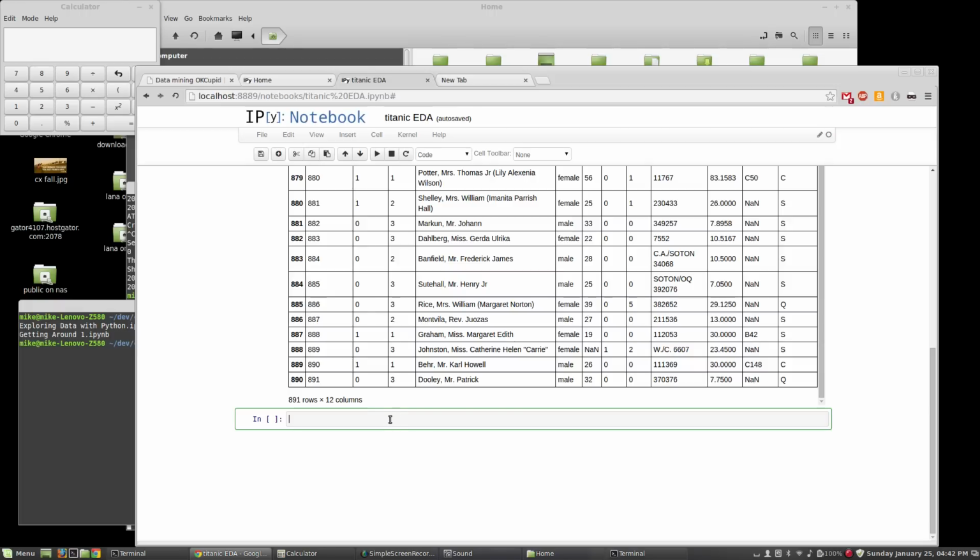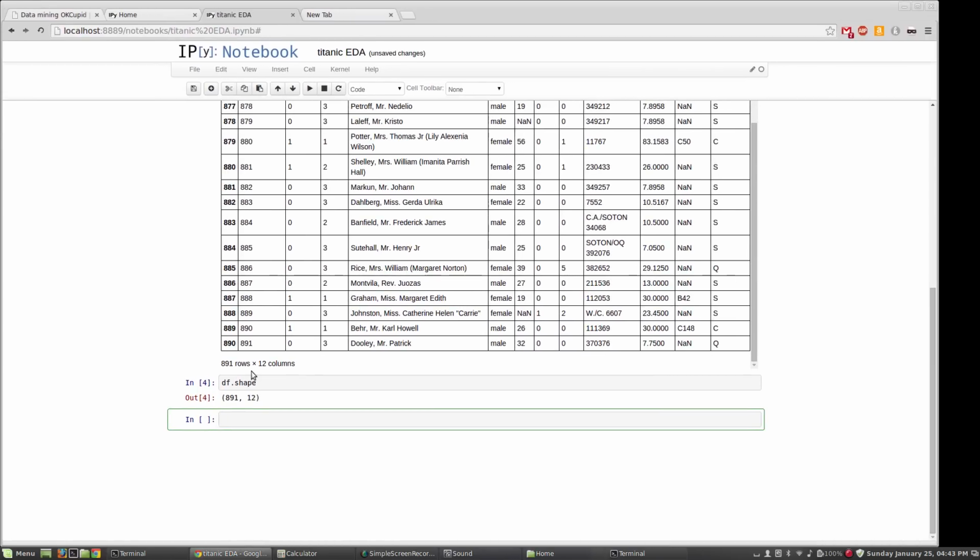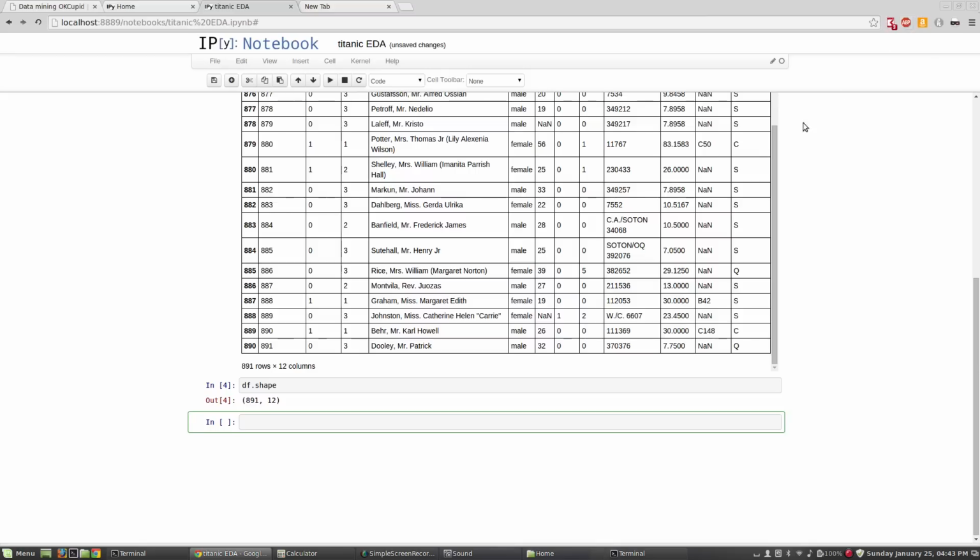If I didn't see that at the end there, one thing that I could do that's pretty handy is I could do this, df.shape, and that'll tell me again the shape of the matrix is 891 by 12. Alright, let's do a really, really quick back-of-the-napkin calculation here. I know that there were more than 891 people on the Titanic, so I wonder what proportion of these people survived versus what proportion of the people survived, total. What I'm saying is, how representative is this sample of the population?